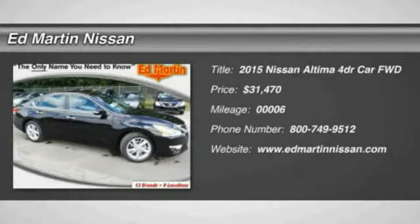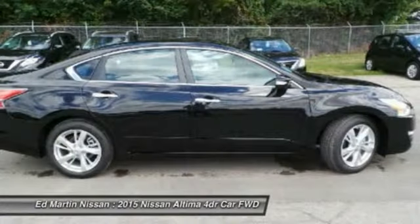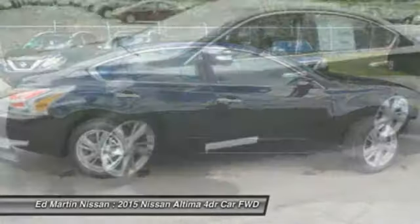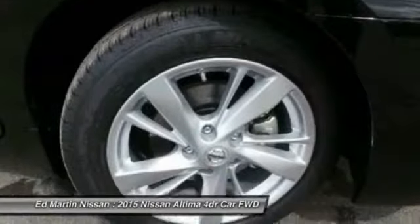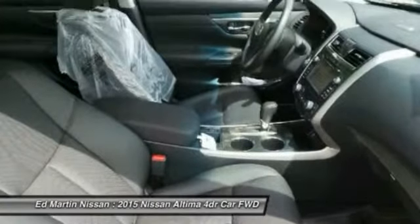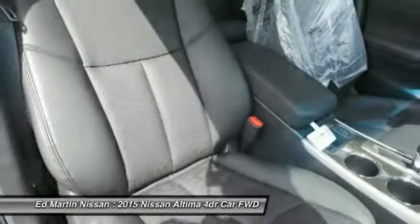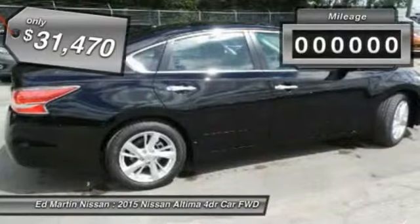The 2015 Altima. The Nissan Altima offers advanced features to make life easier, including push-button ignition, which comes standard. Combine that with a powerful V6 or efficient four-cylinder engine, six standard airbags, and over 5,000 quality and performance tests, and you'll see the Nissan Altima is made to drive and built to last. And is priced below $35,000.